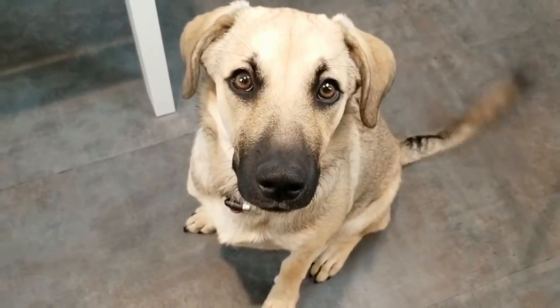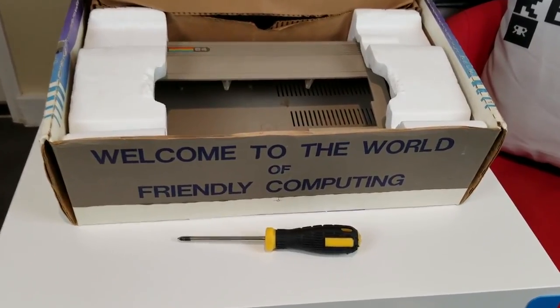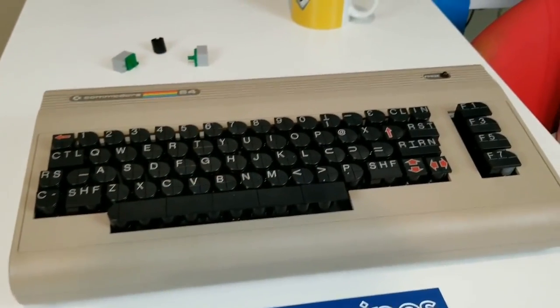Good girl. You like the Brixty 4? Oh. Speaking of friendly computing, let's try the original Commodore case with those keys. See how it looks? Better than nothing.